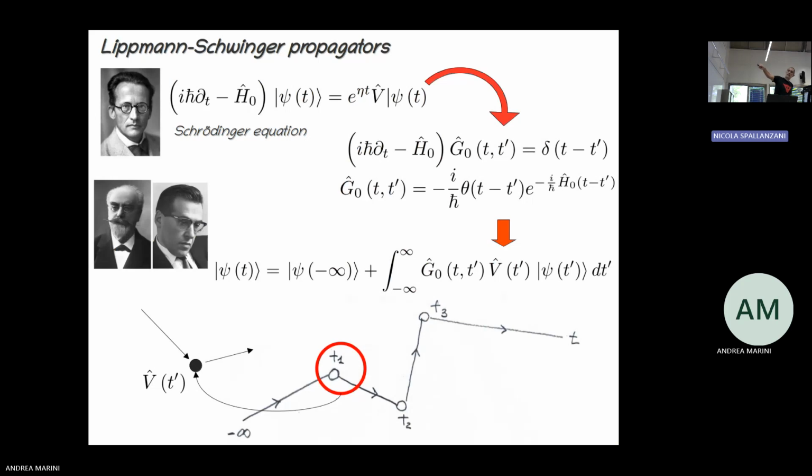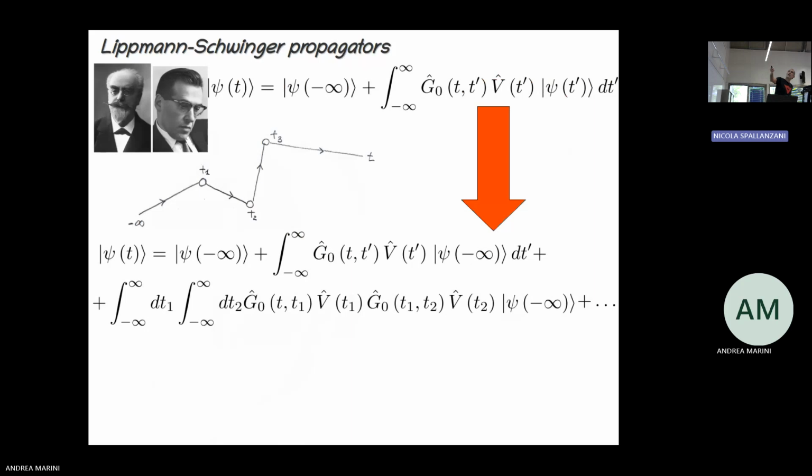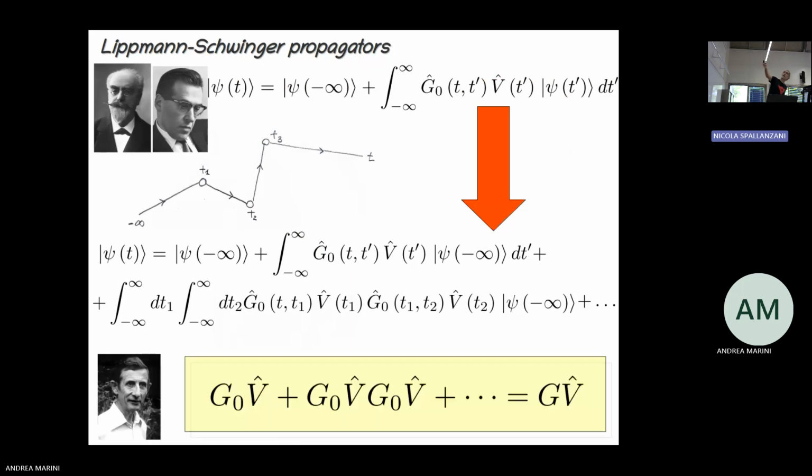So you do this scattering, and by using this scattering, you can rewrite different orders. You see, this is first order, you have the second order, and so on and so forth. So this is the first part, then this is the second part, and then you have higher orders depending on V. Now, if you collect on one side, you take out a part, you have G naught plus G naught V G naught plus G naught V G naught V G naught, and so on and so forth. This series defines exactly the dressed G.